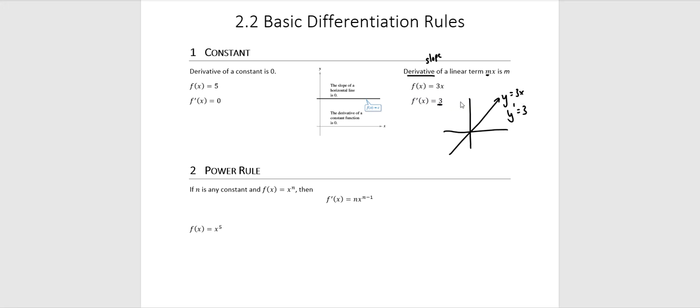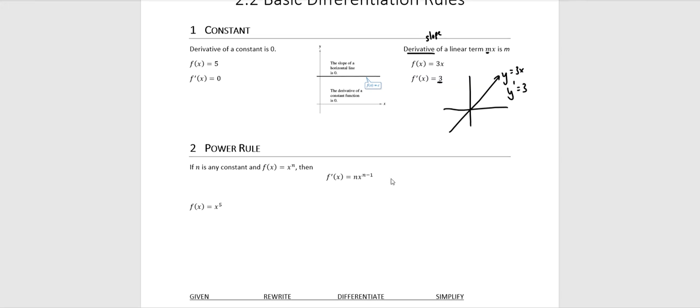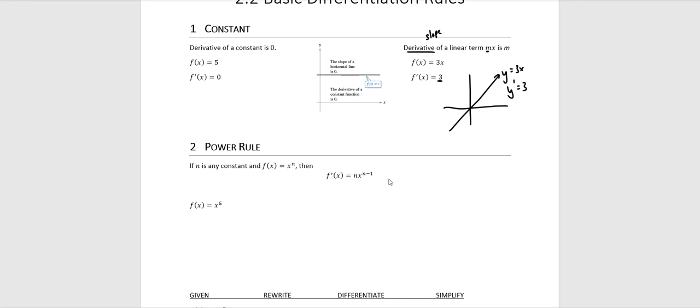Now, for constants and linears, we kind of have these memorized. They do apply using this power rule as well. And I could show it, but I'll probably show you that in class as needed when people ask questions. The general rule is, if you have a function f of x equals x to the n, then the derivative, we bring down that n as an exponent, multiply, and then subtract 1.